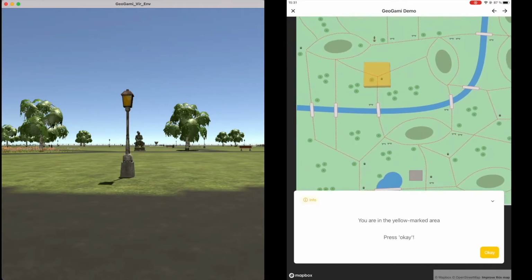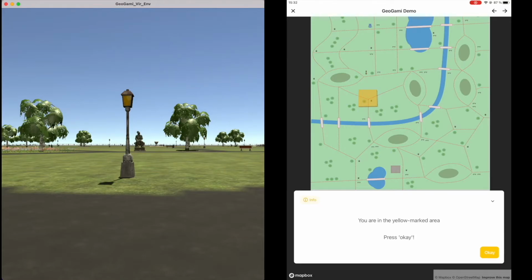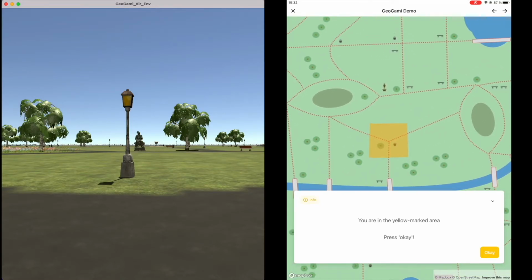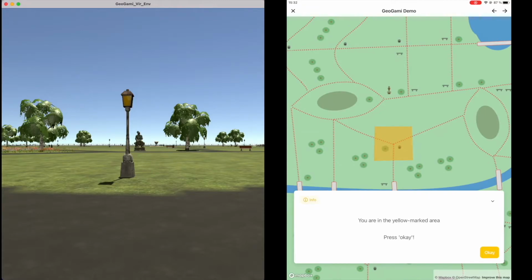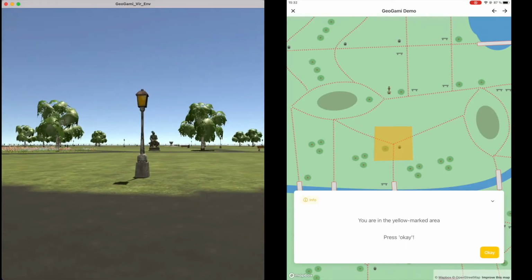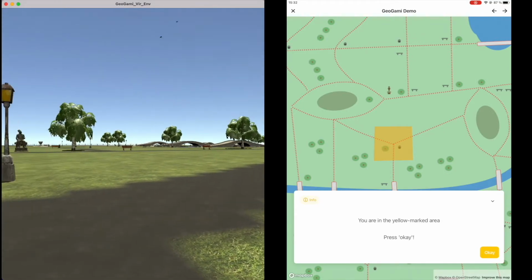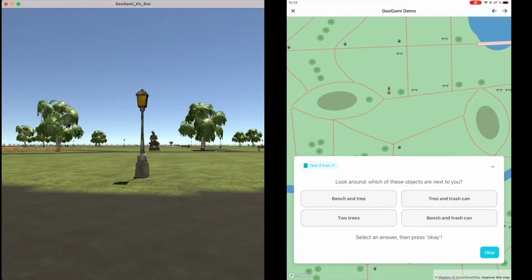Okay, pressing next. This is the third task, which is an info task, but here it informs the user about his current location. As you can see, the map is shown again, and the instruction says you are in the yellow marked area. Then if we just zoom in, we see that, okay, we are here in this marked area. If you are okay with this, then yeah, we can also turn right and left. We can now press OK.